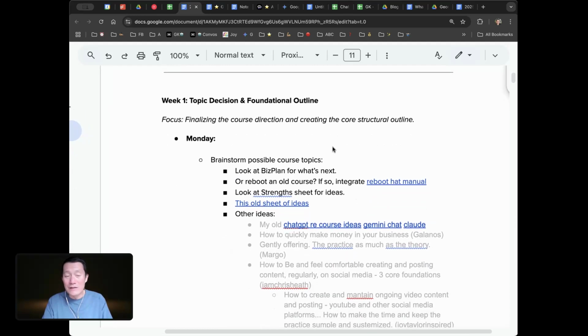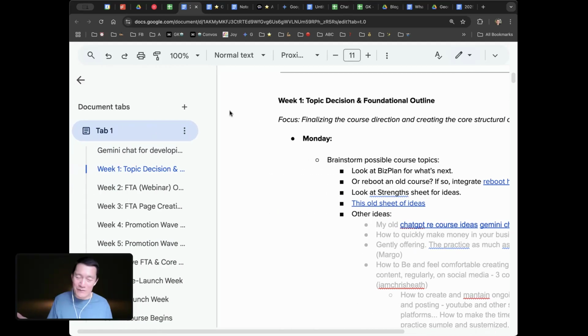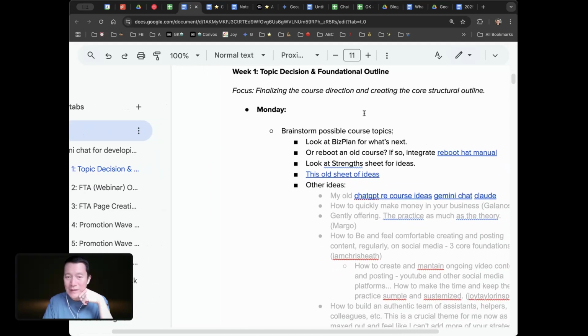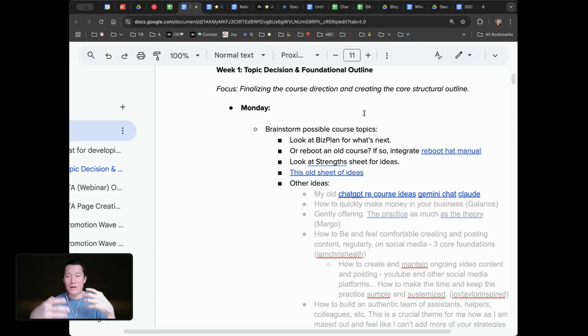Essentially, my course launch process is now very, very involved, much more involved than probably your course launch process, because I've been launching courses for 15, 16 years, and I have made the process much more refined and more complex over time to accommodate all the things I want to do when I launch a course. I've got the various weeks written out, and each week I have 3 hours to do part of my course launch process, because that's such a big part of my business.